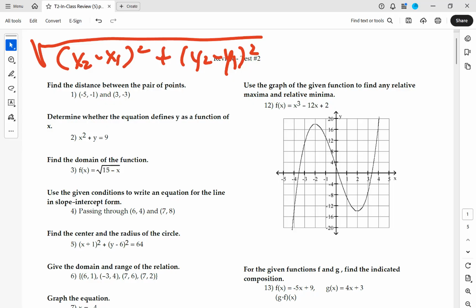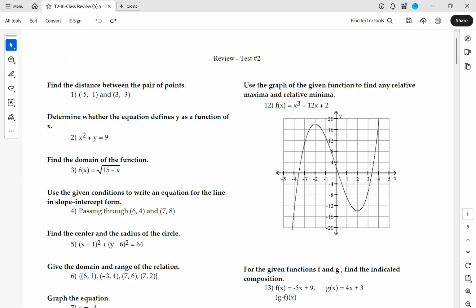And students sometimes come into the test not knowing the formula, or they think they know the formula, but instead of having minuses here, they put pluses, or instead of having a plus here, they put a minus. So another mistake is having the wrong signs on the formula. Another mistake, those are, I guess, major mistakes. I guess I'll give you one other mistake.